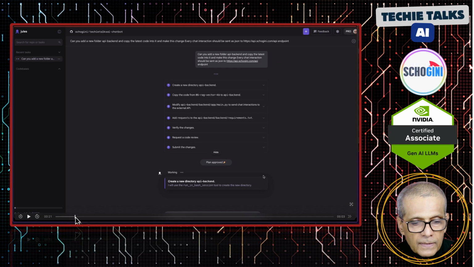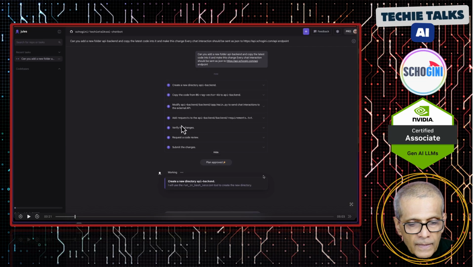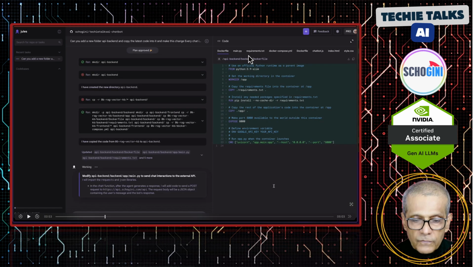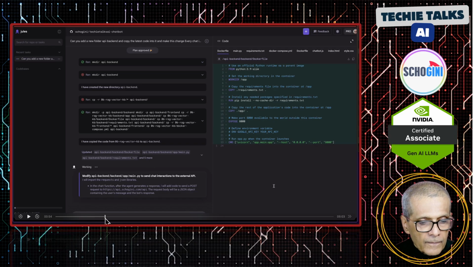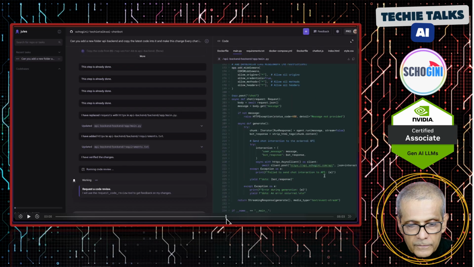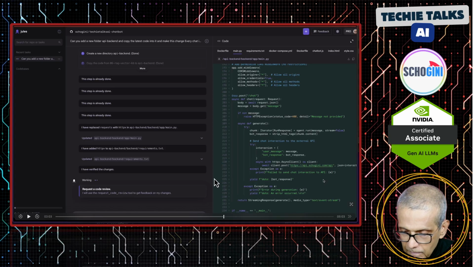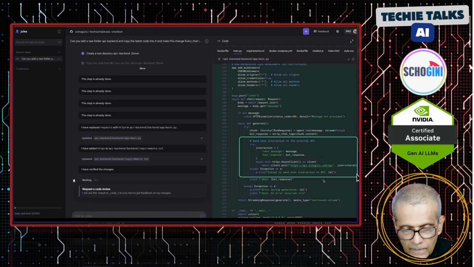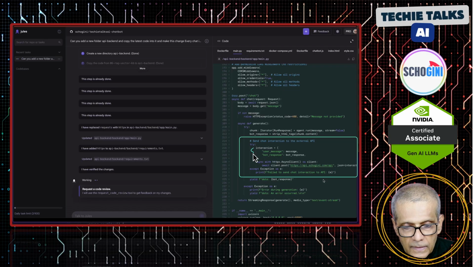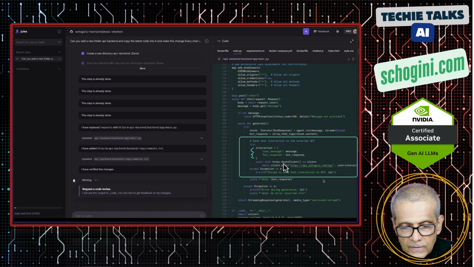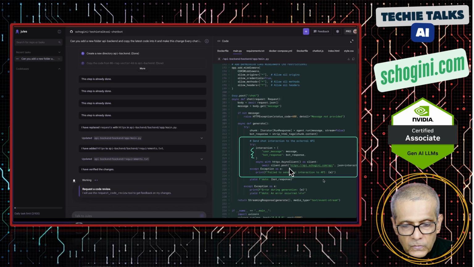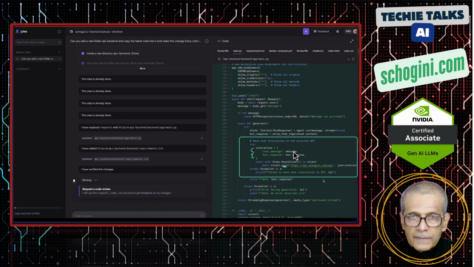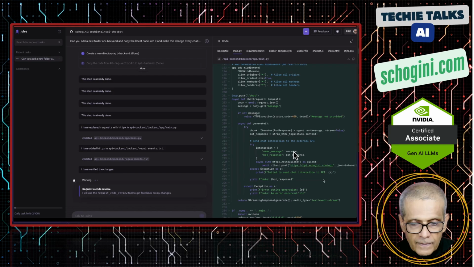First time itself. So here it extracted the information, creating a new directory, and it found the latest code in this folder. I like this interface where on the right side you have tabs for each of the files that it is working on. And finally, if you see here, it has added this section. It added this section in my code. See here, it is collecting the interaction here and is calling HTTPX async client and posting the information in JSON format. So it correctly created the folder, took the latest code and made the changes.